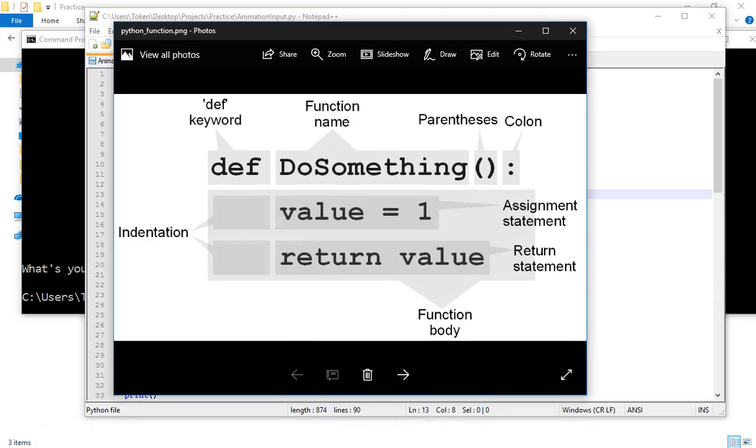Here is an example of a function. For those of you that are not really familiar with functions, here is a nice little picture of a description of a Python function. We have to write def because it's a keyword to notify Python that it's a function, and then a function name, parentheses, and a colon.